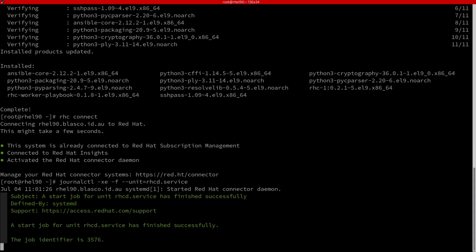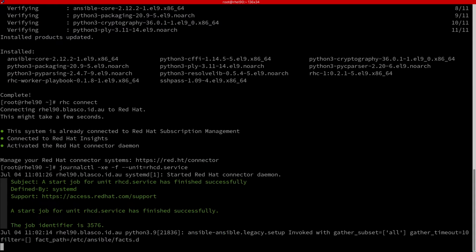Okay, great. So the rhcd service is running there from what we can see, and it is just sitting there, and we're going to be able to watch the logs as we kick off a remediation playbook. So let's switch back to the console and run our remediation.